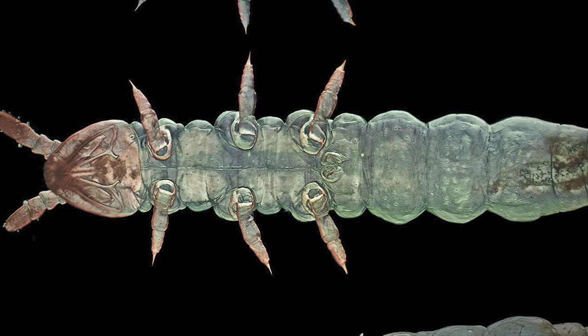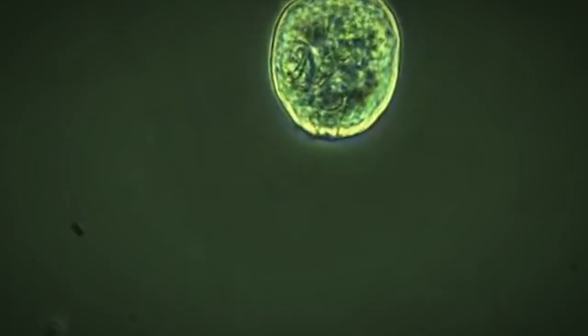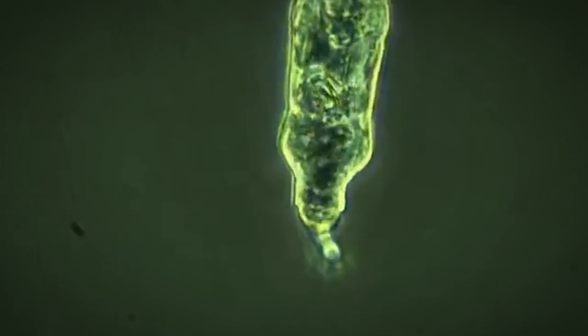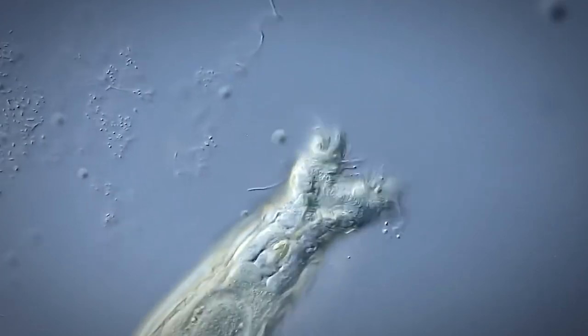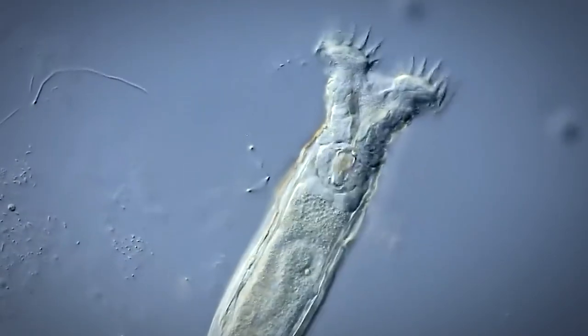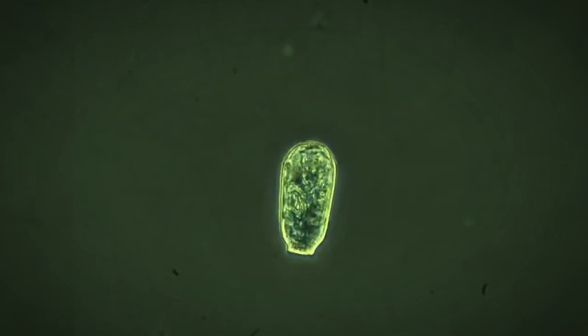Permafrost Worms are no joke — they are slithery creatures that make history books a little wormy. What's going on with these worms is that they're allegedly being resurrected from the Russian permafrost. But there are plenty of skeptics who don't believe this, because if these worms were discovered, they would be around 50,000 years old, making them the earth's oldest living animals. So it's hard to tell whether or not this is true, but if it does prove true, then these worms would make history.